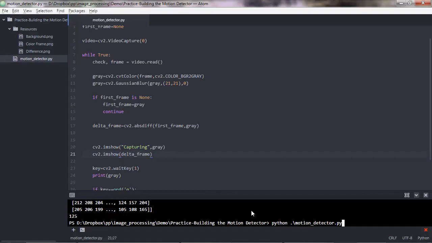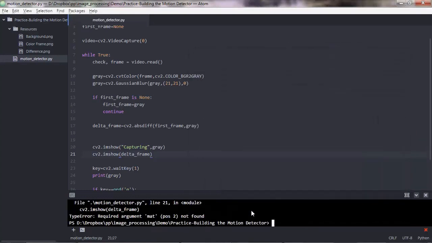Before running the script, I'll disappear from the view first, and then we'll appear. Okay, let's see. Nothing happened because I forgot to enter the name of the window. Let's call this delta frame, and let's say gray frame for this. Let me run it again.